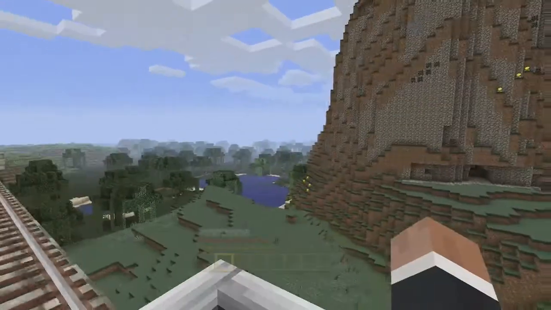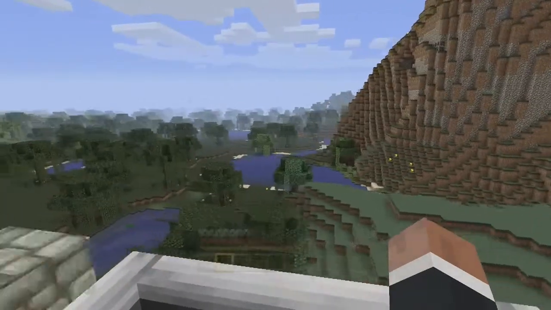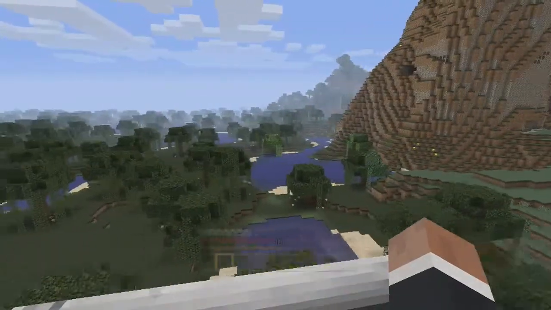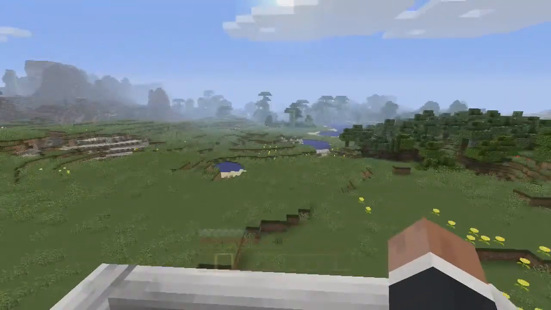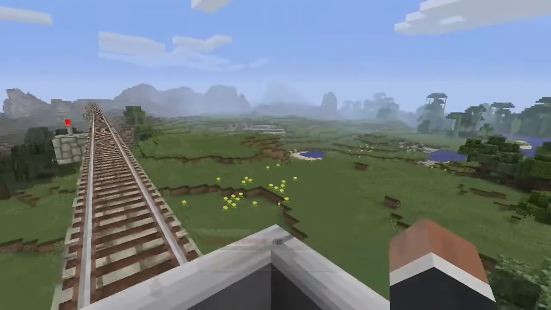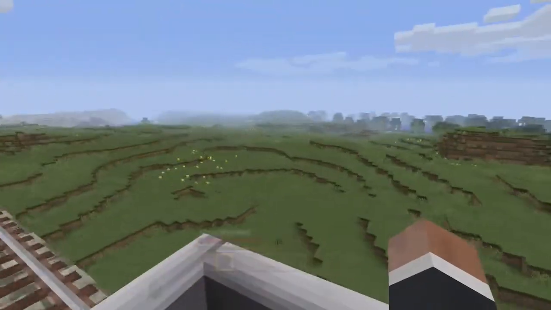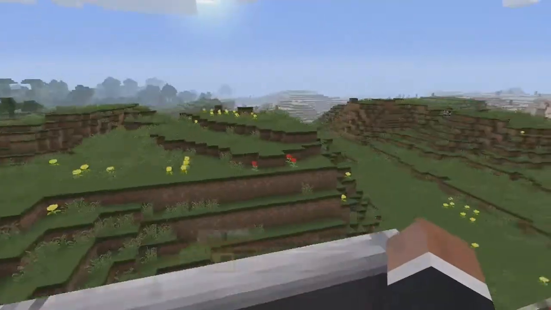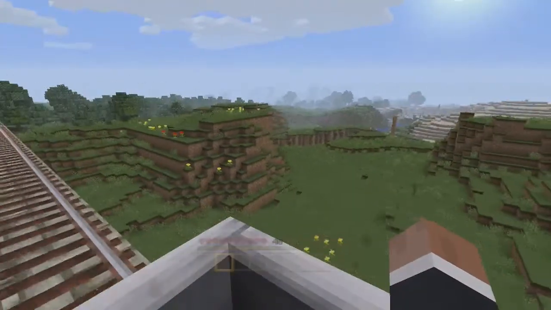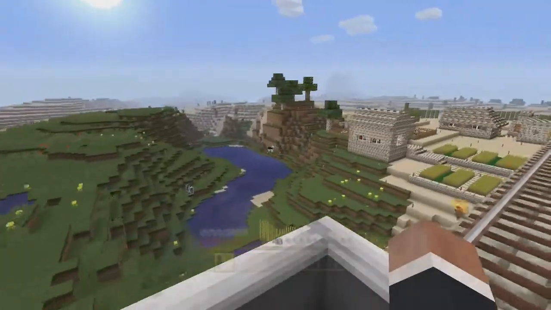And here we go. There's quite a bit of water over there. I walked around that part and there was quite a bit of sugarcane, which I shall explain in a moment. There's a bit of stone over there. I don't understand why you get that exposed stone. It's a strange thing. I've noticed quite a lot of ravine type chunks taken out of the world.